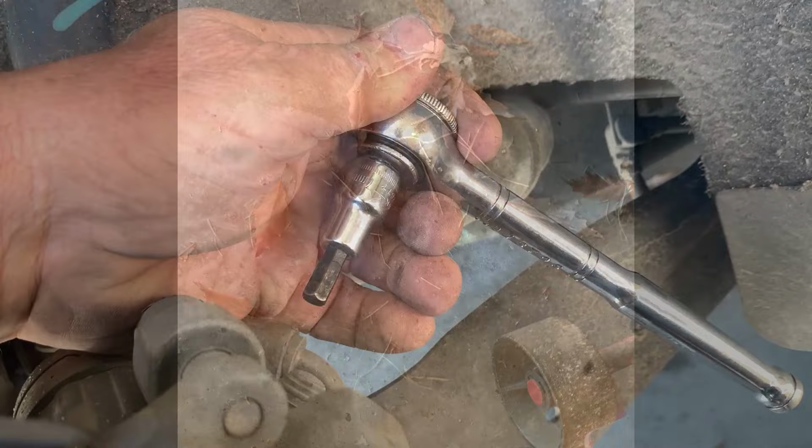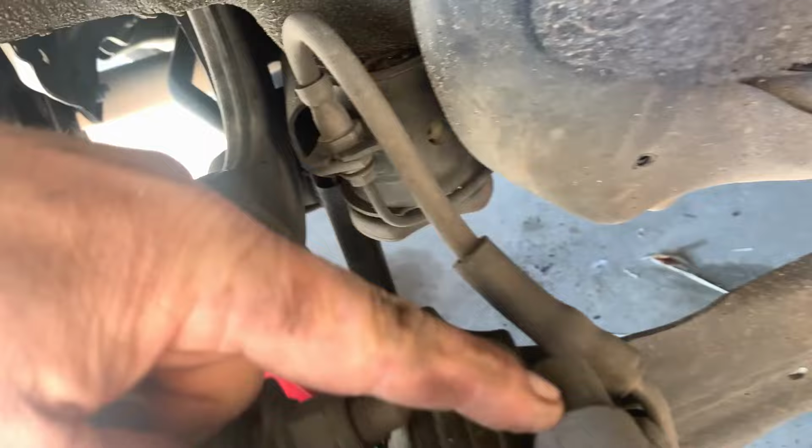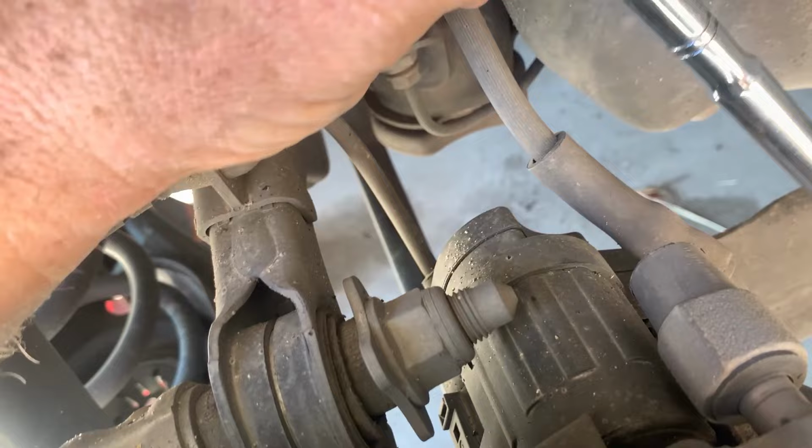So get those two caps off for the caliper bolts. Then we're just going to use a 7mm hex for the caliper bolts, the slider bolts. The top one is going to be a little tough to get to. You're going to have to move the hydraulic hose out of the way, and you're probably going to have to use a little extension, about a 4-inch extension, to get you going.